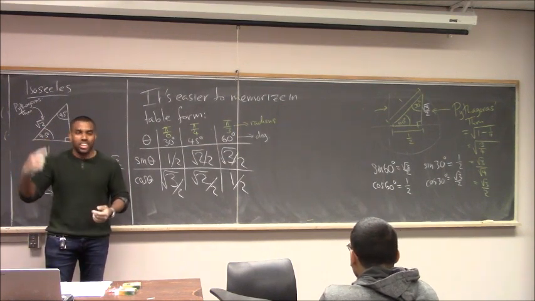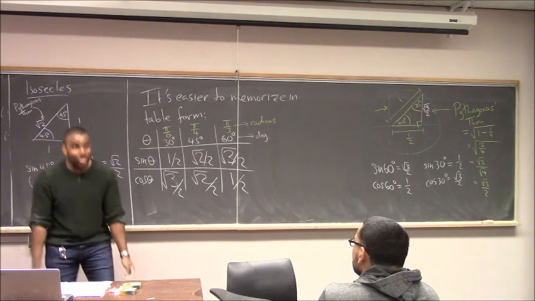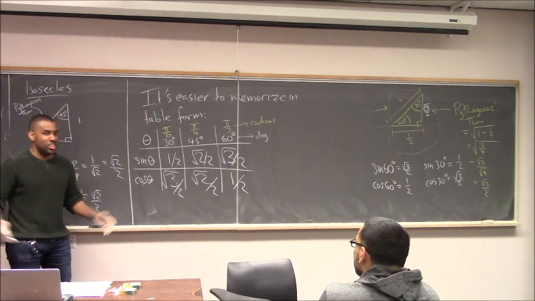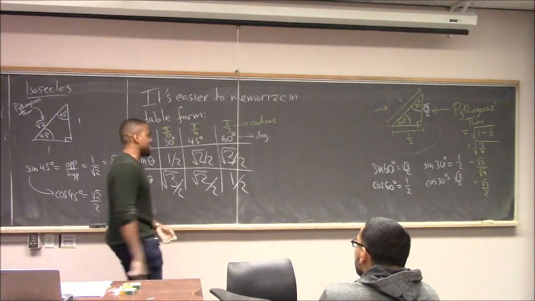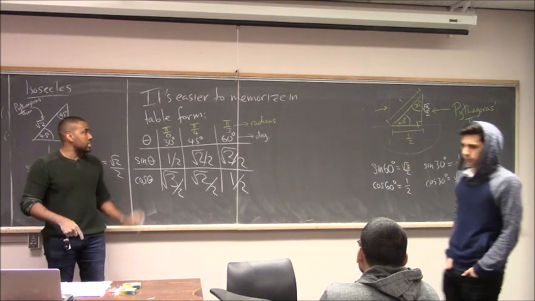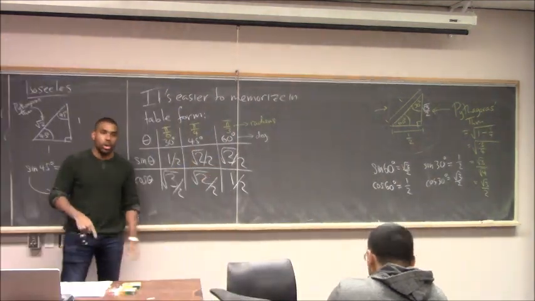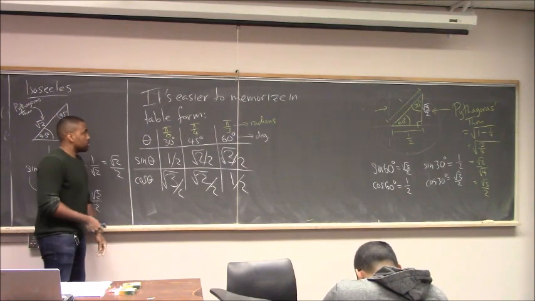So you'll think of that in your head. Like, how do you do that without drawing the triangle? Let me check. Wow, dude, you're so smart. No, you're not smart. Right? You just did a table. Oh, it's 1, 2, 3, 3, 2, 1. 60 is all the way on the right, so the sine would have the 3 and the cosine would have the 1, and so on and so forth.